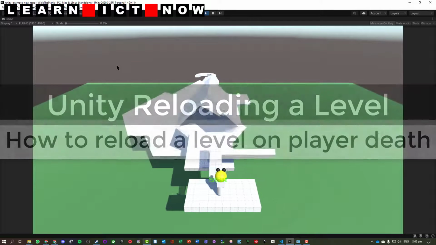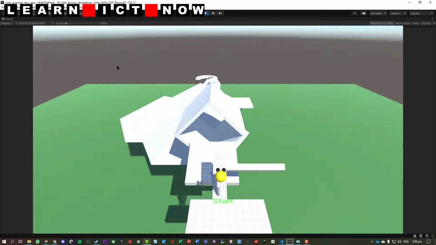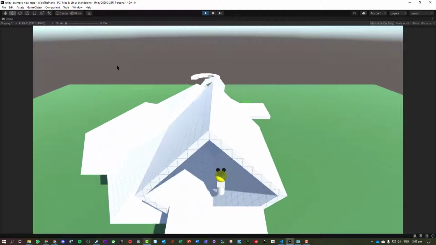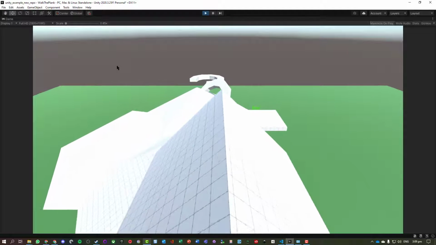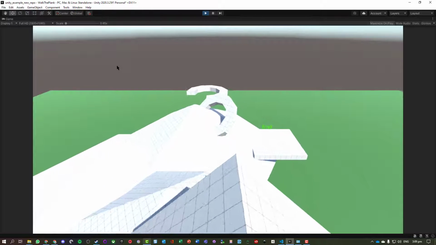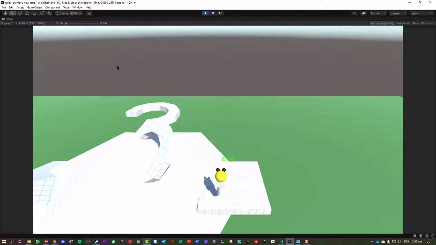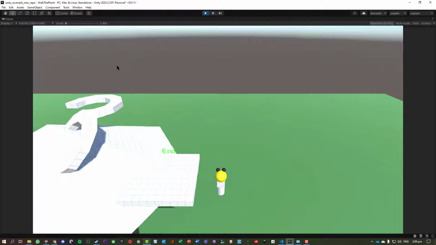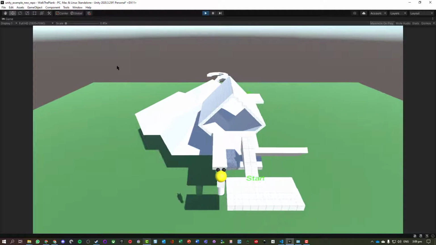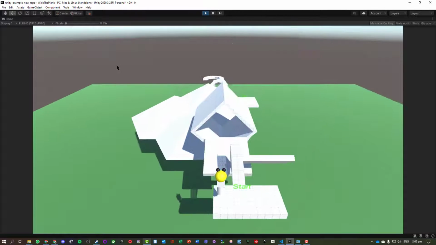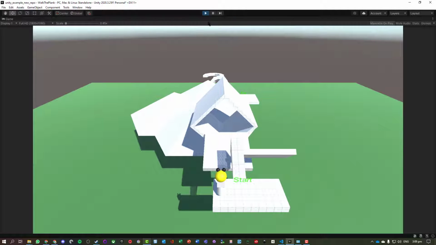Okay, what we have here is our player character. We've got a little start and end and a little maze or game to move through. No other power-ups, but we've got this big green plane, or it can be any other object at the back, that whenever we collide with it, we are just going to reload the level. So we can see here, each time I make contact with that, my scene is being reloaded. So that's what we're going to work through and try to achieve.